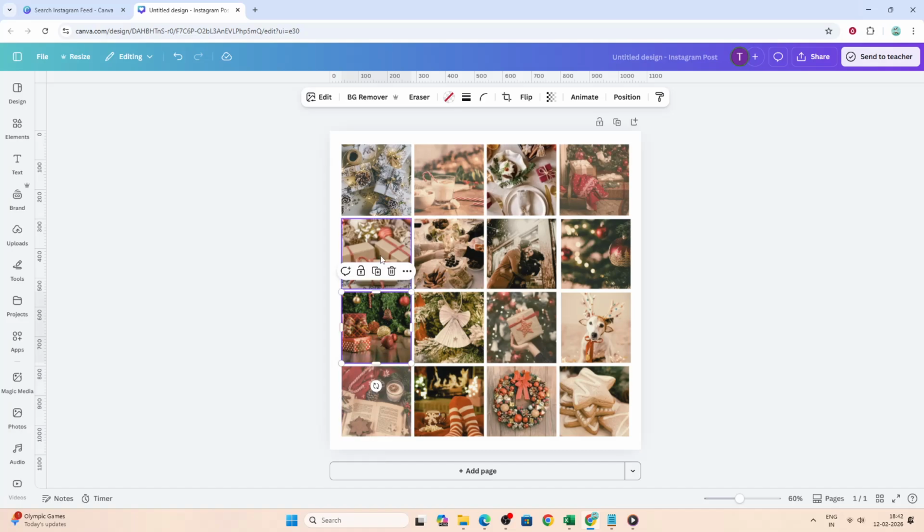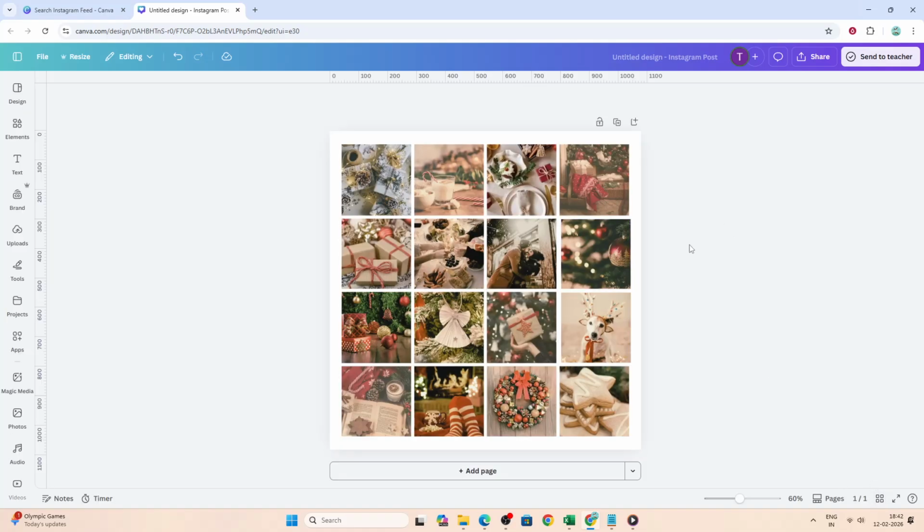Do a quick grid preview to confirm everything lines up and the pattern reads clearly. Then schedule or post directly to Instagram from Canva so your sequence publishes in the right order. A few steady iterations of this process, and your feed will look curated, on brand, and easy to maintain.